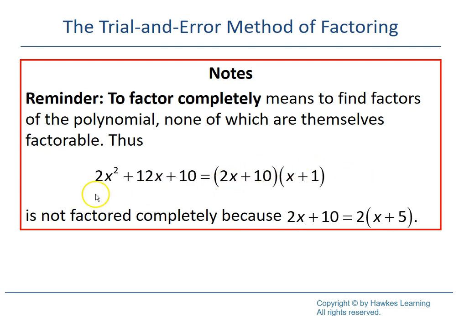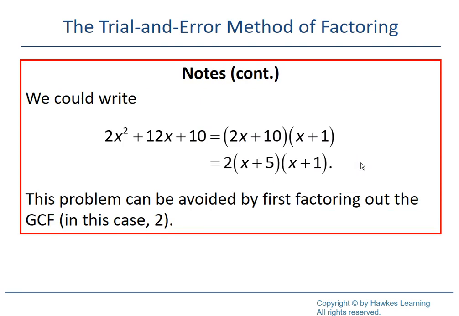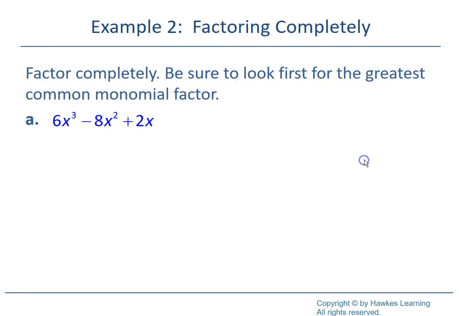Now, this is kind of a good note. We factored this, but notice we could still take a 2 out of this. So what you missed here is initially taking the 2 out of each term. So be careful about that. And your parentheses shouldn't have any more common factors in there. Okay, so that's a little better.